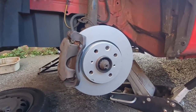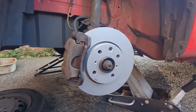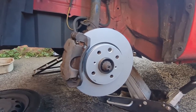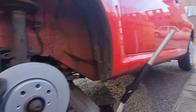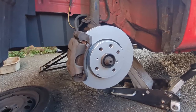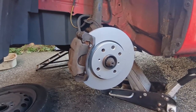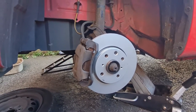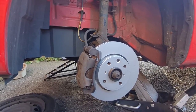Now another thing I've just thought of, make sure if you do your own brakes that you pump the pedal back down again before you drive anywhere, because a long while ago in the old Cavalier over there, you can see it sitting over there, my stepdad did the brakes on that, and he forgot to pump the pedal, and when he went down the road he nearly went through a bus stop at the bottom of it. So the old Cavalier nearly came a cropper. Luckily enough it didn't, he used the handbrake and he managed to stop it, but it was a bit hairy for a minute. So make sure you pump the pedal back up once you've done your brakes on the front or on the back even as well.